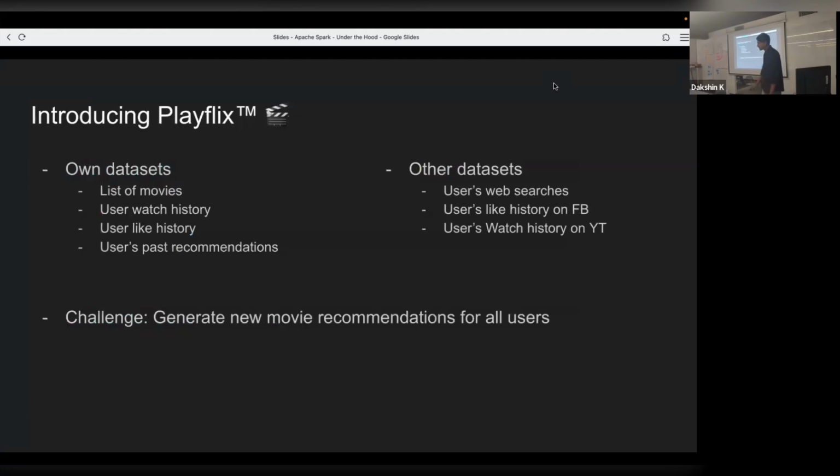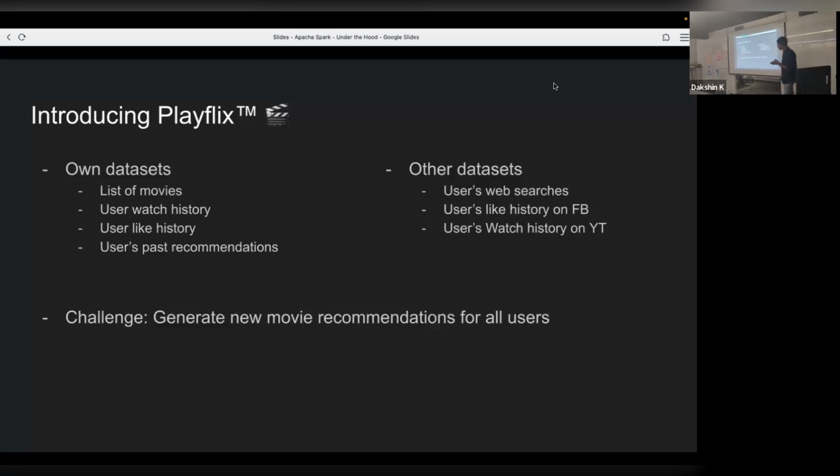Now, think about a slightly bigger use case. This is more enterprise-like. It's a completely made up example, but it's a more realistic case. So, introducing Playflix. I'm sure everybody knows what that's a synonym for. So imagine that they have their own set of data. Like we said, every enterprise has their own data, plus they want to tie it with something else.